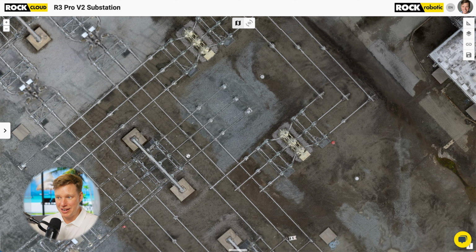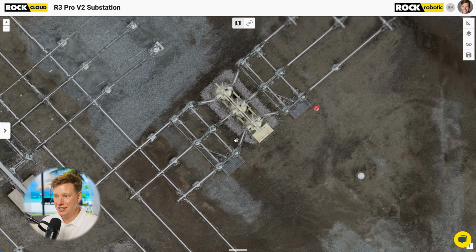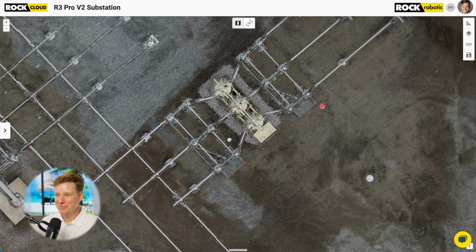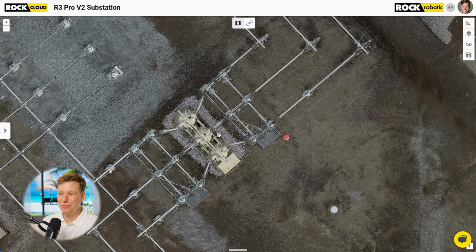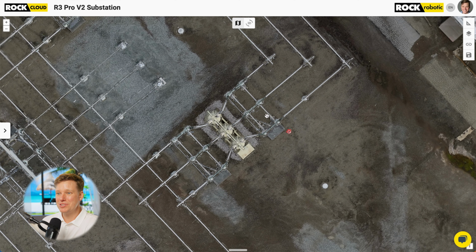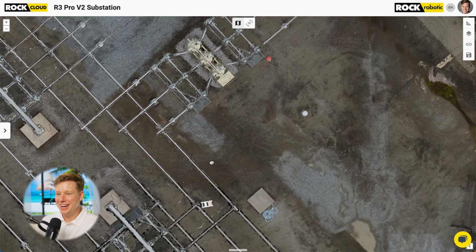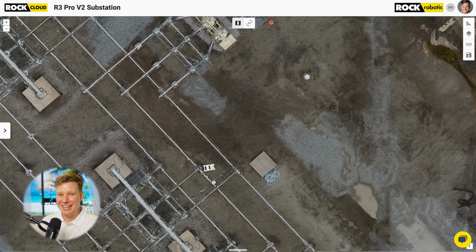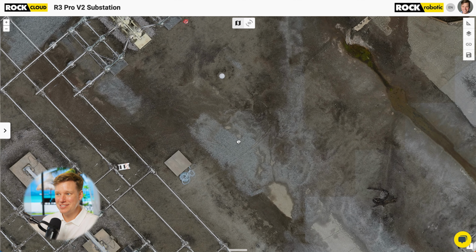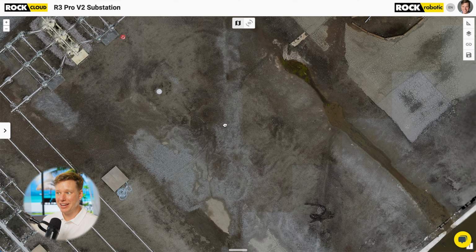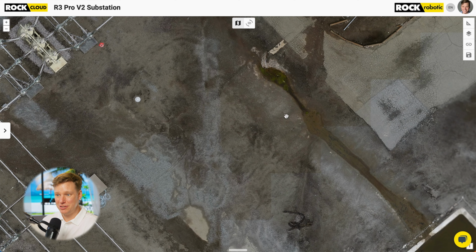I think the rock engineers will definitely keep improving on this. I know because I am the CEO of the company, so I talk to them every day, and we are improving on it. But this was a challenge, and I wanted to throw a curveball at the engine and fly this data set just so I can see, hey, this is, to me, the most challenging thing for the rock photogrammetry engine.